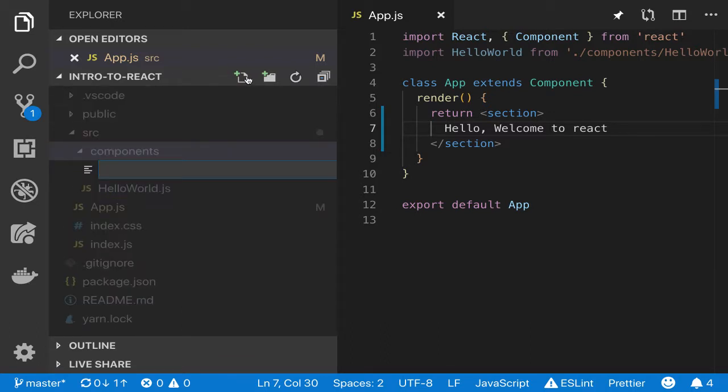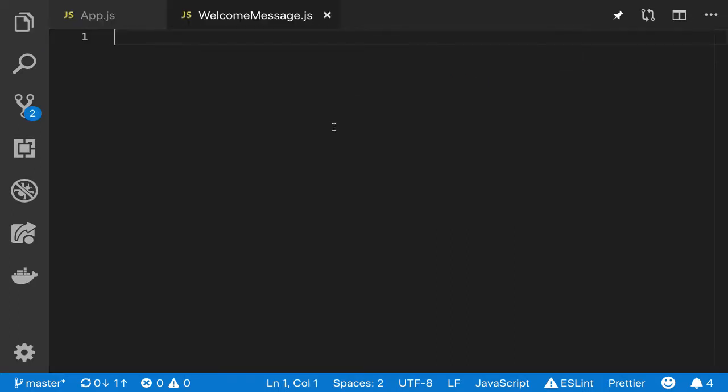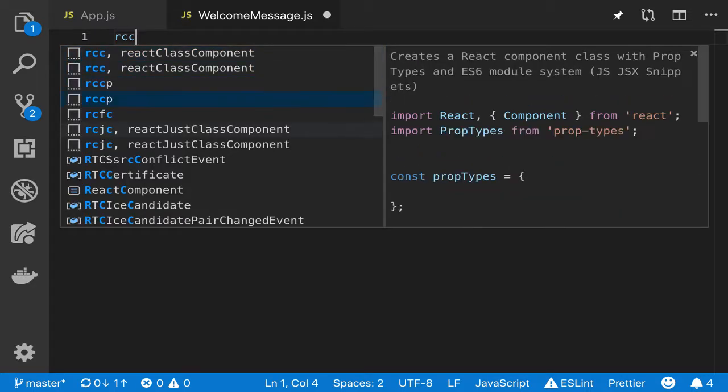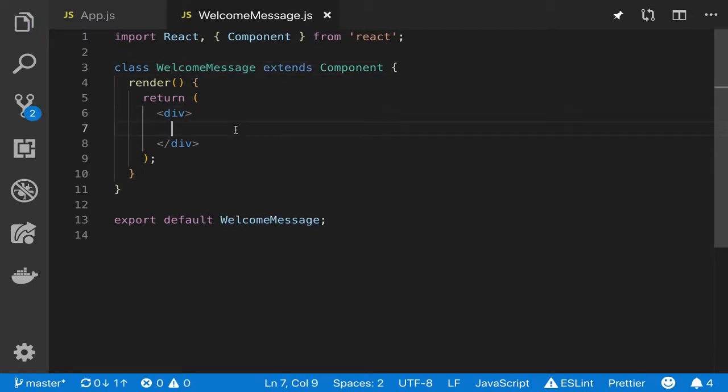So I'm going to create my first component. I'm going to call it WelcomeMessage.js. Now inside of here, I want to create a React component. That shortcut is RCC, then enter, just so you know. You notice this is a very default component here. We have a simple component that has a render function that returns to us a div, is automatically exported, and it's automatically importing React. So this is a very good structure to what's to come.